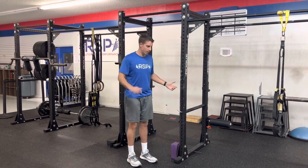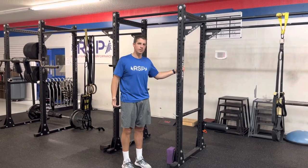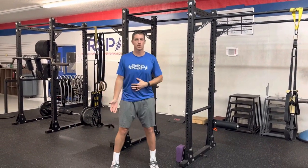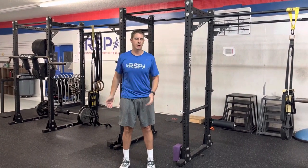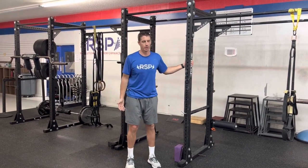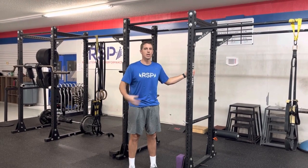In level one, I like to hold on to something that adds a little tension to the rest of my body. You could even start off just doing it in a regular stance. I'm going to go through the motion nice and slow and get the entire range. We like to have guys hold on to something that creates a little bit more tension throughout their whole body — if we're gripping something, it allows us to get a little bit more intra-abdominal pressure as we do.